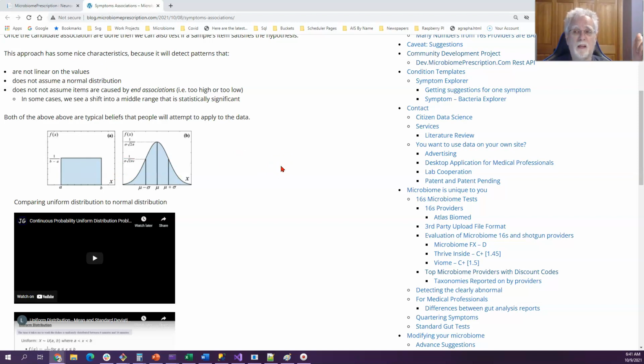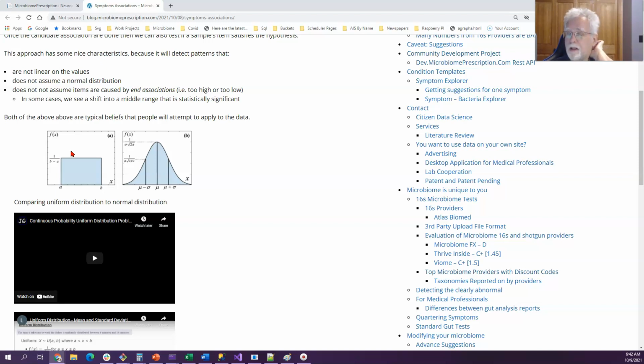The main thing is that generally with a bell curve, you end up finding relationships at this end or at that end. Relationships in the middle get lost in the noise. With a rectangular or uniform distribution, we can actually detect if there are oddities in the middle somewhere, which is sweet, and we can even calculate the p-value, the probability of it happening by random.